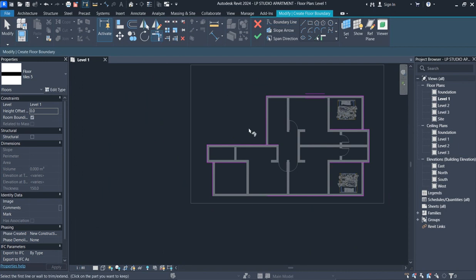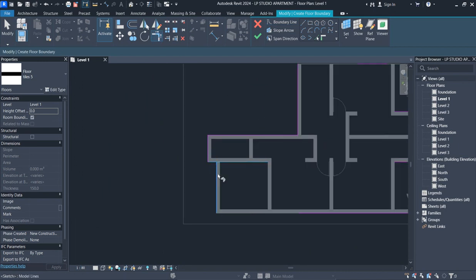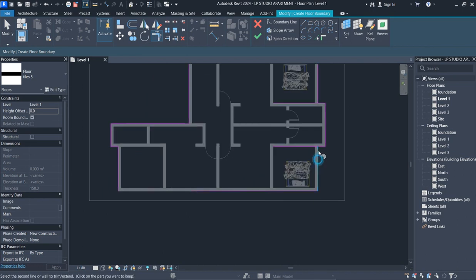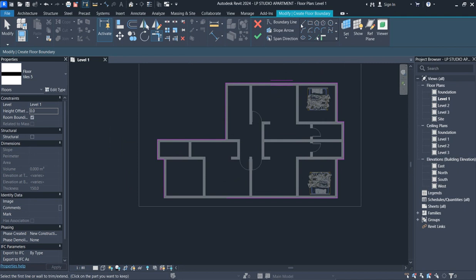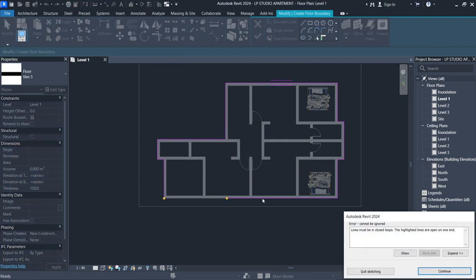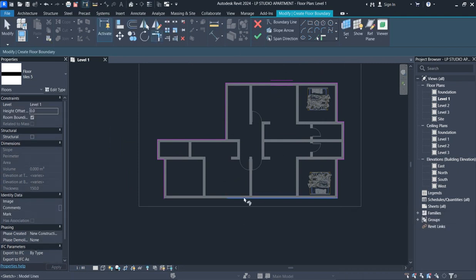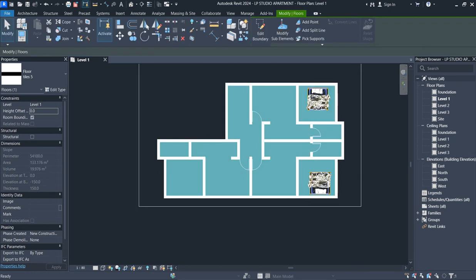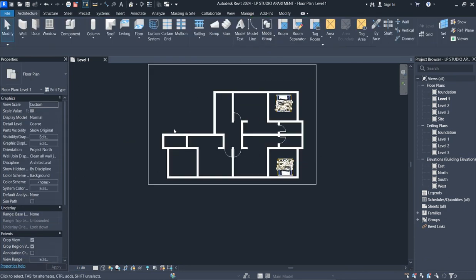Beautiful. We do this, and you make sure they are all aligned. You click finish, something is there that's staying, so you take note of that and say finish. That is it, it's done.